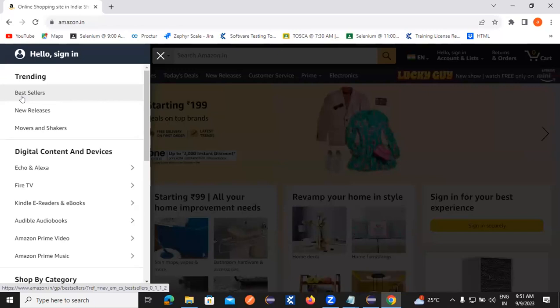Module level testing is done by black box testers. Unit level testing is done by white box testers. They will develop the module, they will test.